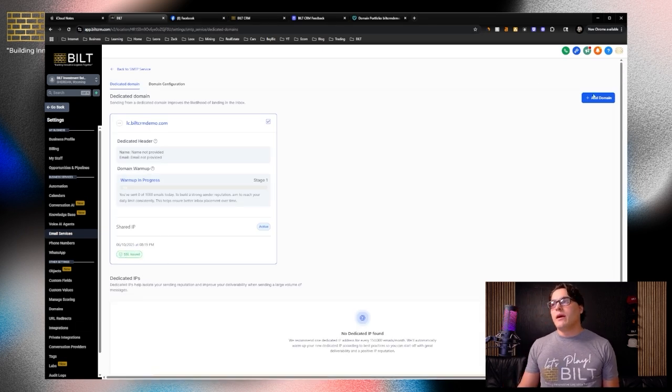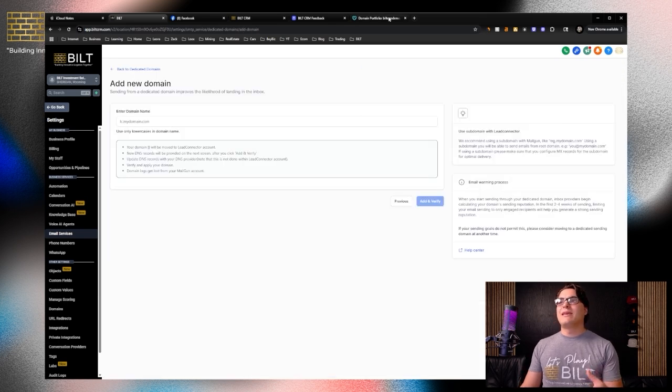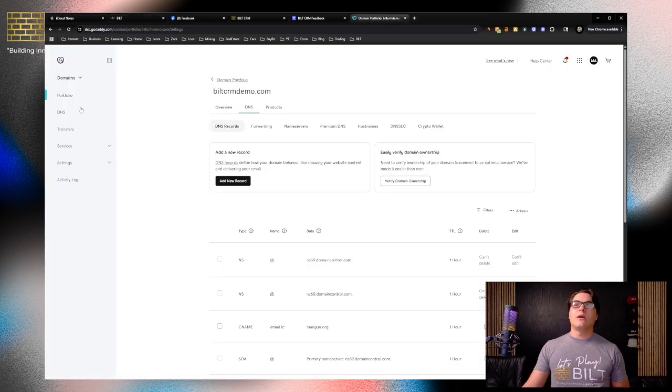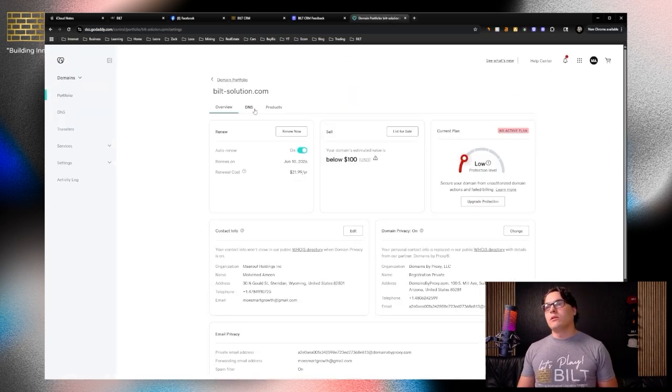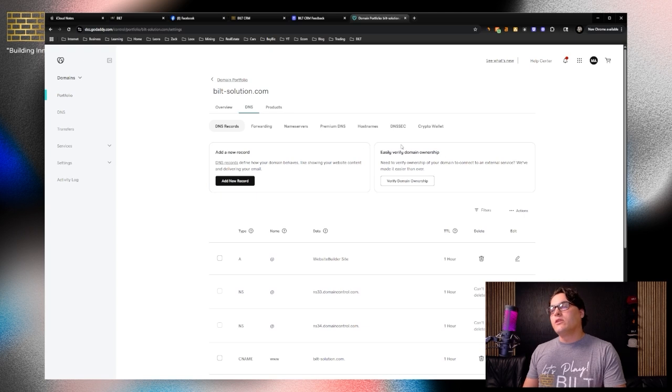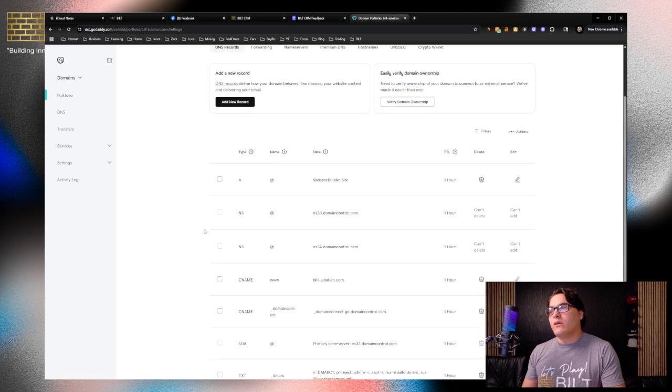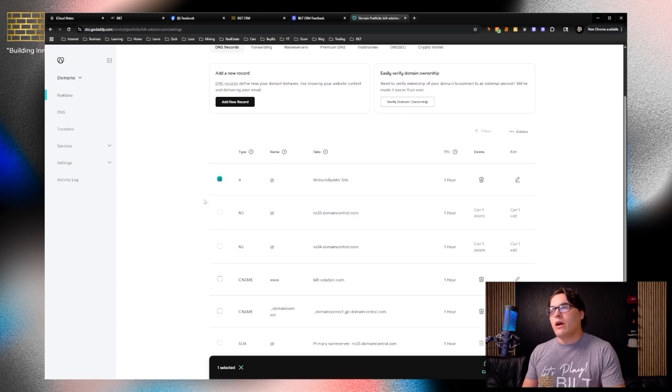Now again, we did buy another domain, so we're going to do the same exact thing for our second domain. So if I go back here to our domains, and we got the BILT-solution one, we're going to do the same exact things. Now, it is recommended that when you first start out that you want to have at least 3 to start with, especially if a 9 to 5, you know, and stuff like that. Like, you want to make sure you have adequate amount of domains. 3 means 90 offers per day.